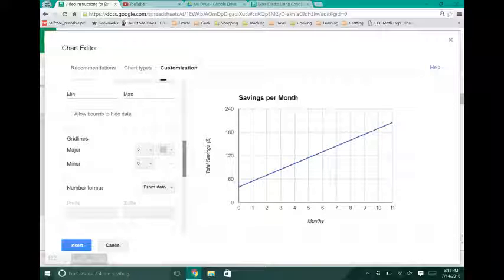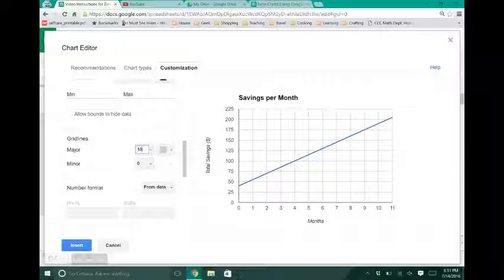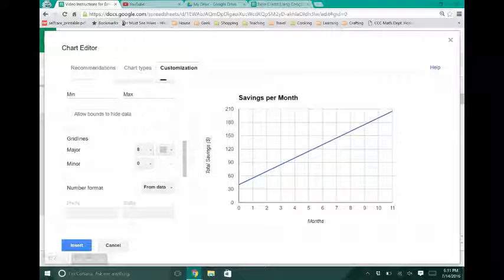But I do want to change my grid lines, and I tested this out a bit, and you might have to play with whichever one you end up doing, whichever pattern you end up doing. But what I found really nice, when I put in 10, that seemed nice. I mean, I can see where 0 and 40 is, but I'd actually like it to be on a grid line, personally. So I played around with it a bit, and I changed it to 8. Major grid lines. You can only do 10, and so I was sort of limited. And what I did was I then put in 2 minor grid lines.